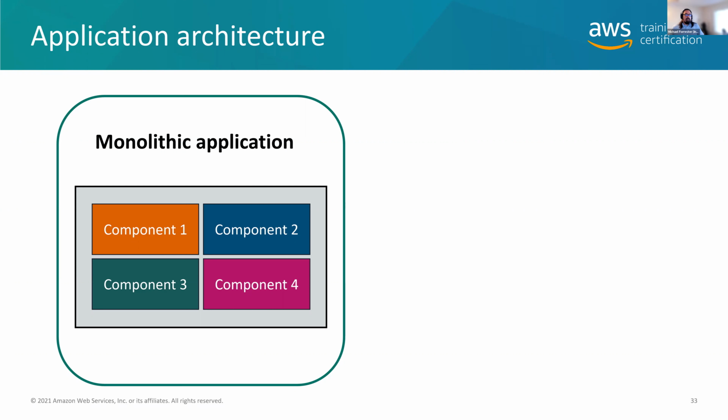If this is all put together into a single code base, where the concerns are all functioning out of the same code base, it's typically called a monolithic application. I don't know why they use the word monolithic. It means like one stone, I guess, versus separate stones. And this is actually a great place to start. It's actually where most applications should start.